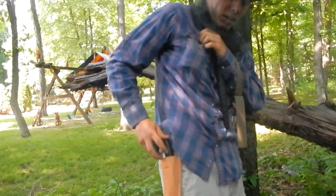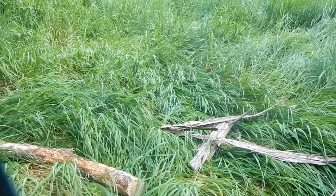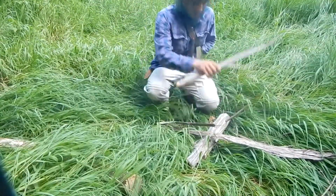Put the saw back. Take our wood. Take our spruce. Take our camera. And mosey on over to the field. Cool. So, here we are. Get my arm in my string. I'll use it only for filming. None of this crap.